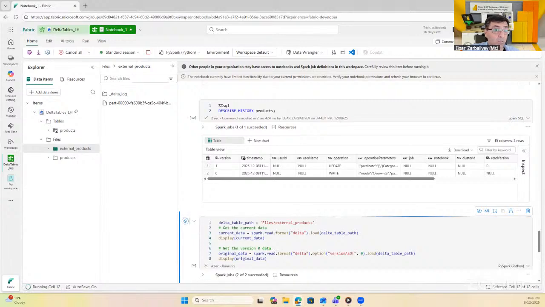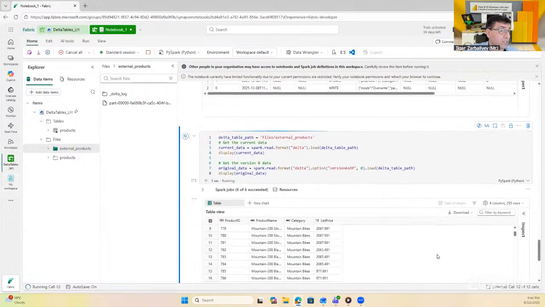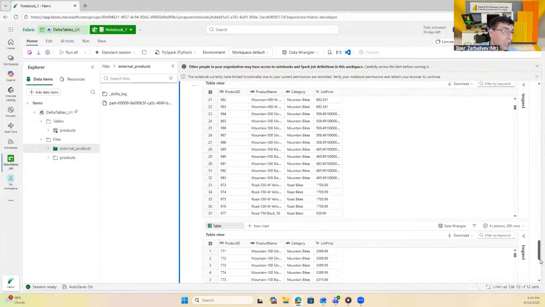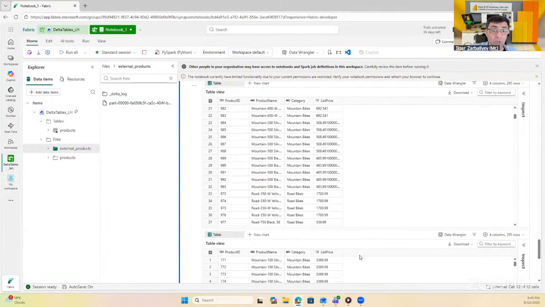Here, let's pay attention. Two results are returned, one containing the data after the price reduction and the other showing the original version of the data. For example, here we have this number and here we have just this number, price. Now we are using the SQL magic command. We can use SQL syntax instead of PySpark. And here we will be able to create a temporary view from the products table using a select statement.